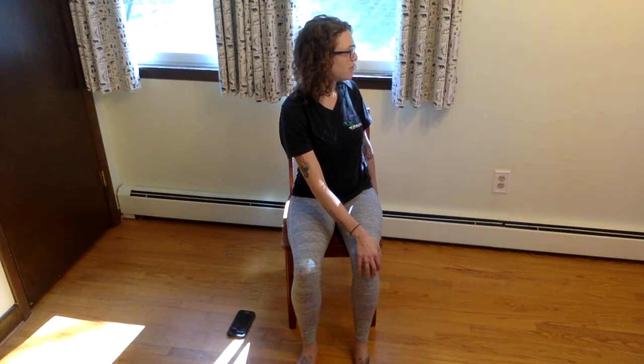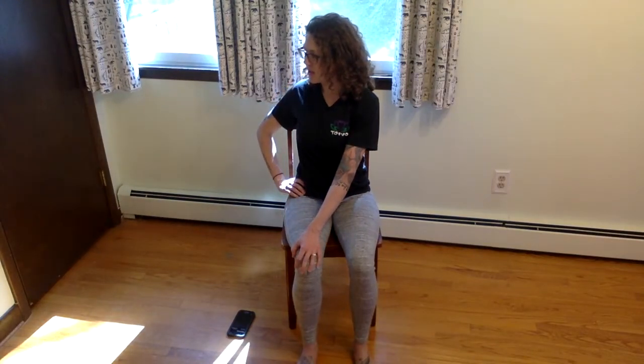Big breath in and big breath in. Ready, coming back to center. This time we'll bring our left hand to our left hip. We'll bring the right hand to the left knee. Take a deep breath in, stay up tall, and a deep breath out, rotating to the opposite side.